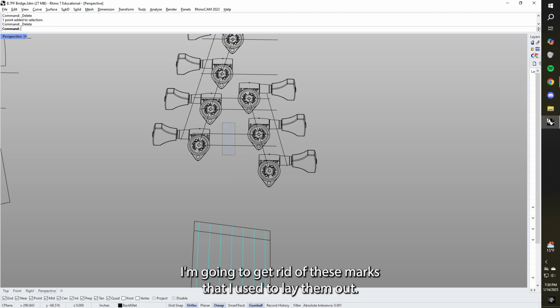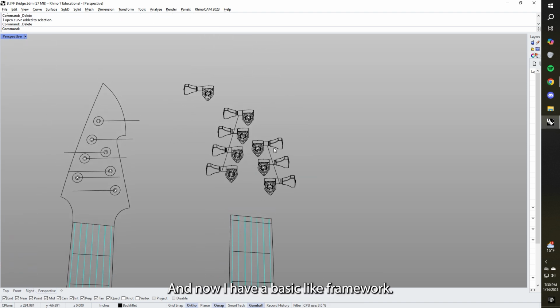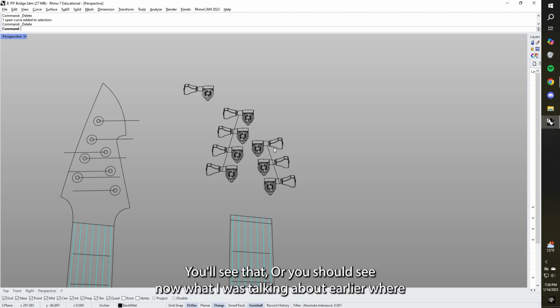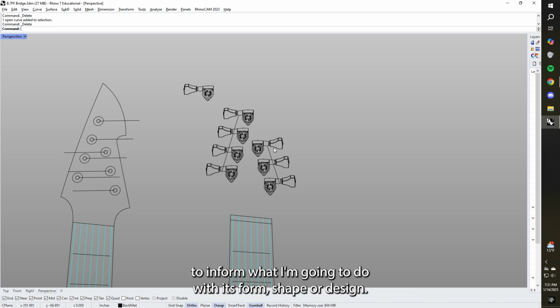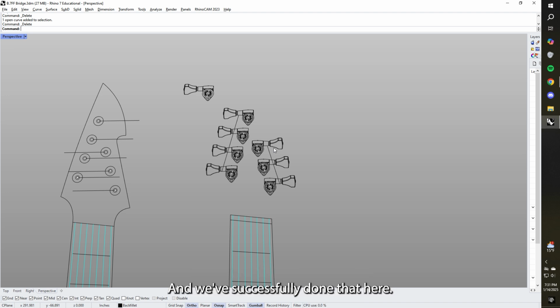I'm going to get rid of these marks that I used to lay them out. And now we have a basic framework. You'll see, or you should see now, what I was talking about earlier, where I'm trying to use the function of some of the components of the guitar to inform what I'm going to do with its form, its shape or design. And we've successfully done that here.